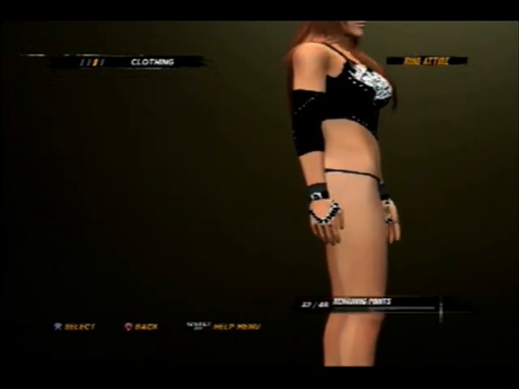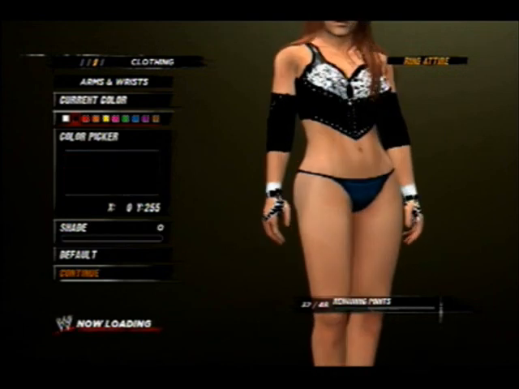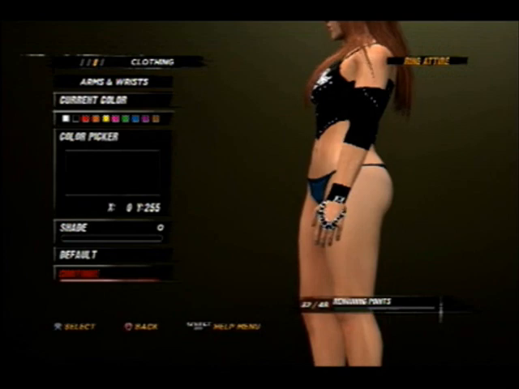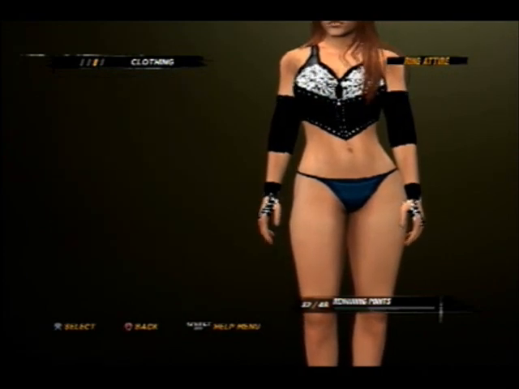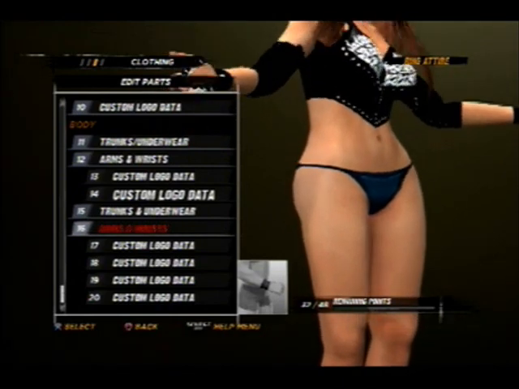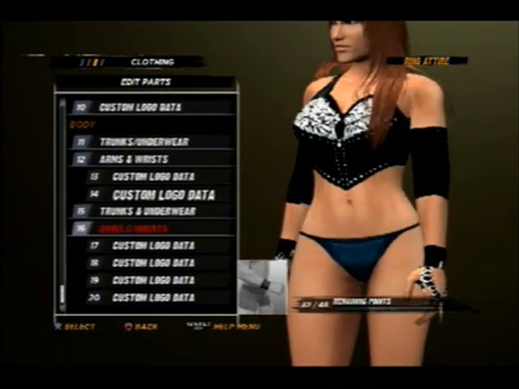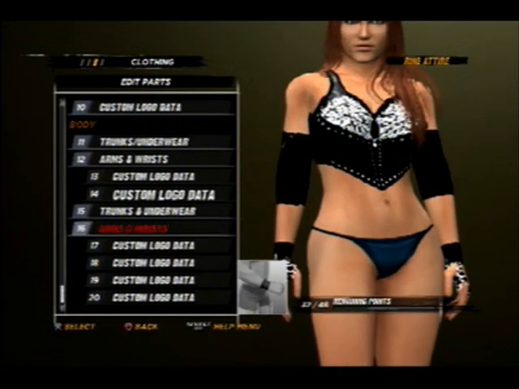Slightly longer. In black. Yep, that looks good. So all that really needs to be done now is the bottom half of her attire. I'll of course figure that out as I go along.